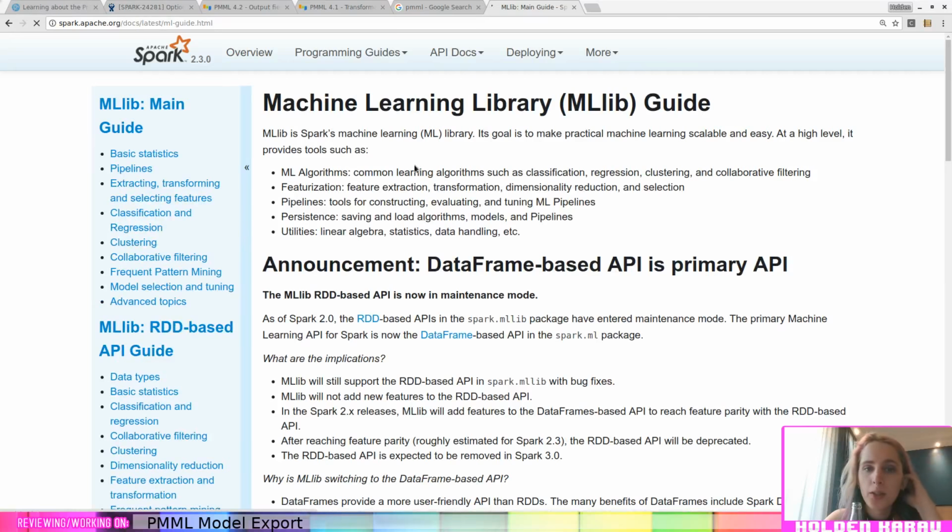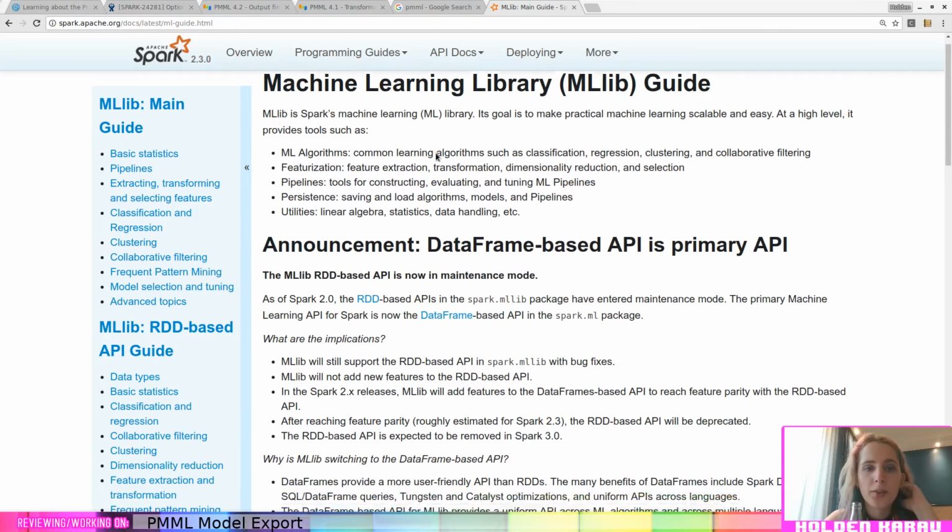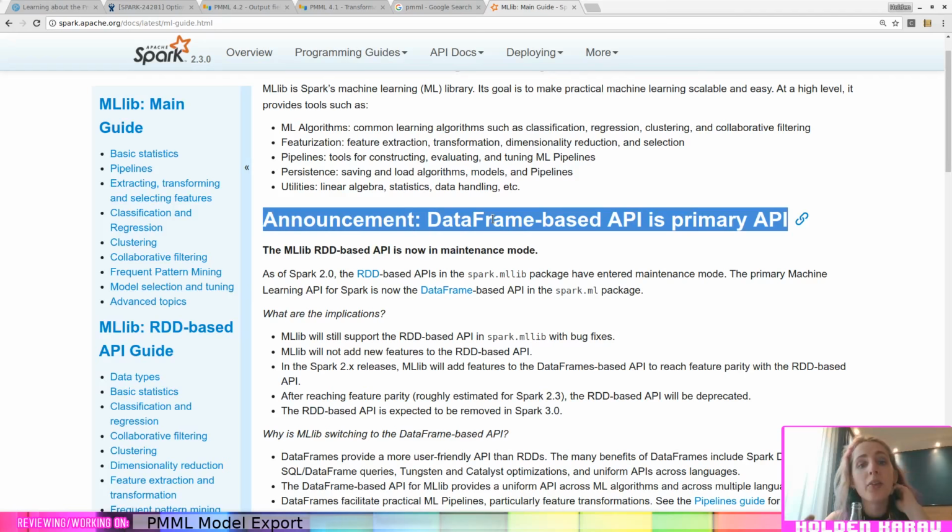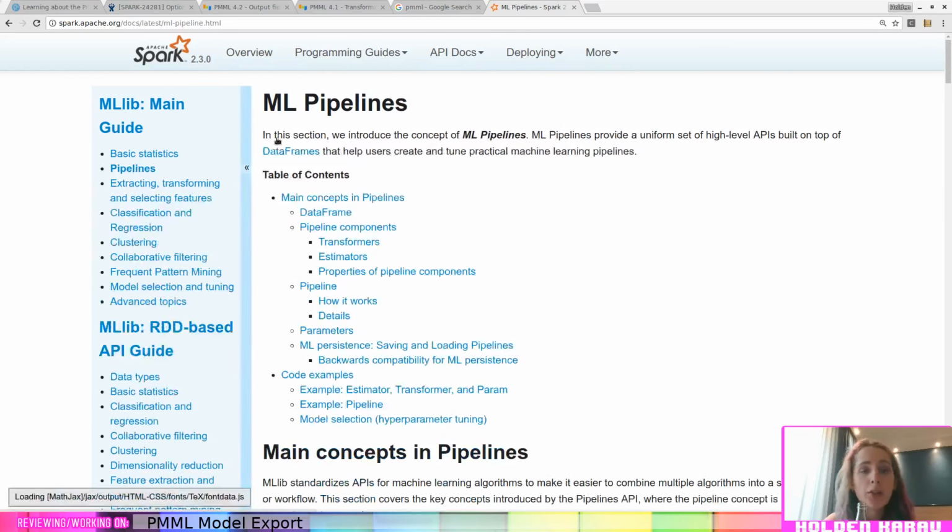We can go in here and we can see that there's a new data frame based API and it is now the primary API. That being said, the data frame API in its released version does not currently have PMML support at all. If you've watched some of the earlier live streams, you've seen the initial adding of PMML support to Spark and also the Python support. But we want to go beyond just sort of the built-in things, because part of the appeal of Spark ML pipelines is that we can put a bunch of things together.